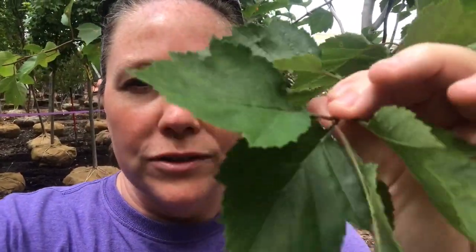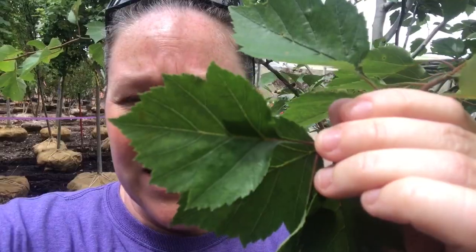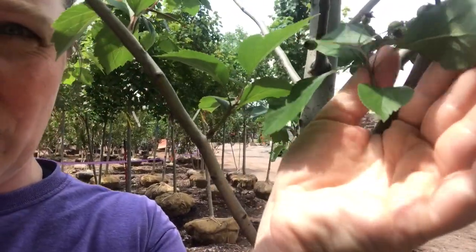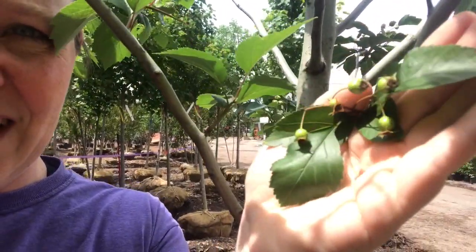The leaves are this real pretty shape. See that? And they also produce these, right now they're still green, but they will turn sort of an orangey color in the fall, and they're fantastic for birds. Some varieties still have thorns, which are an excellent hiding place for birds, so that's another thing. This tree provides both food and habitat. So on to the last one, if I can find it.